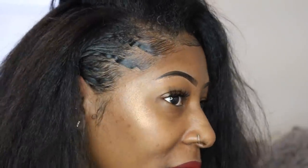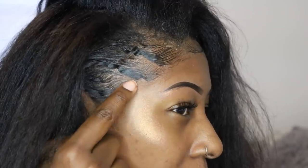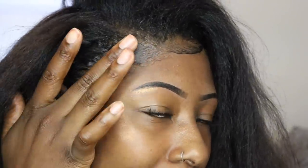It's definitely flat and laid, but as you can see, it was starting to kind of go back to my curl pattern. That's why it's a little bit of swigglies going on there. Overall though, I think my hair looks cute. Well, my edges, my hair of course looks cute, but I think my edges look good. I will come back later this evening and show you guys how they're looking, see if they still look the same, see if anything came up, yada yada yada. So yeah, I guess I will see you guys then.